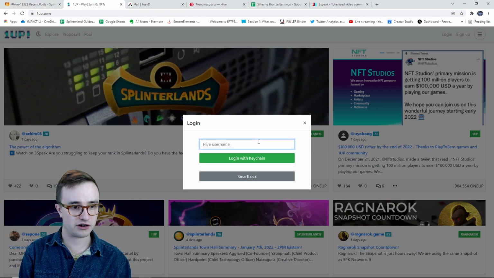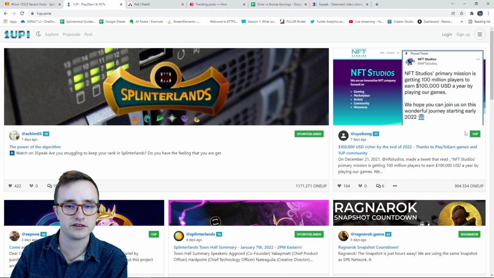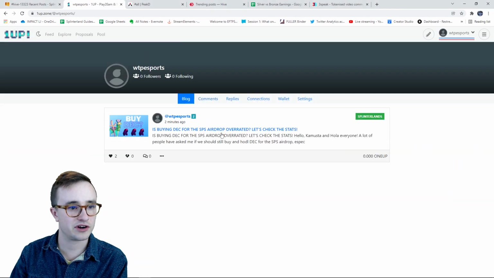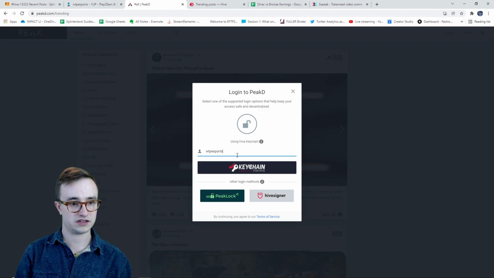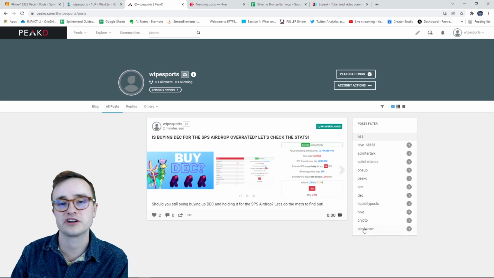So then you can come up to the other side. Let's check in on our Oneup zone. Make sure we're getting an article there. Let's check our profile. Okay, it's showing up in our blog here. Again, we're going to Peaked. And for whatever reason, it's not in our Peaked blog, but it is in our post, so we can still be earning for it here.